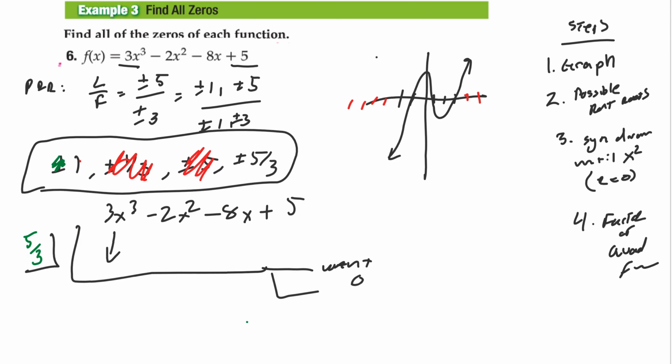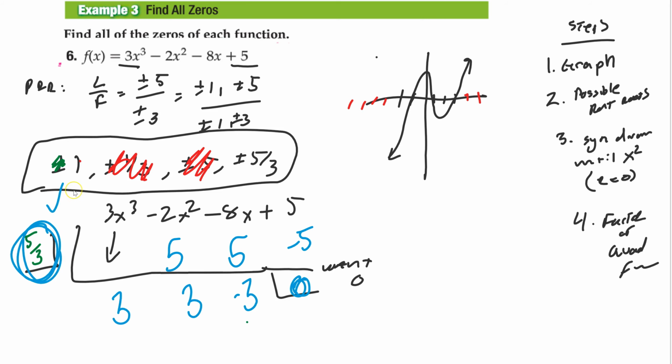So let's try +5/3. The only thing that's really left based on the ones. Or I crossed some things out I shouldn't have. Let's see if +5/3 works. Bring the 3 down. Multiply across. 3's cancel. I get 5. Add. I get 3. Multiply across. 3's cancel. I get 5. Add. I get -3. Multiply across. 3's cancel. I get -5. And finally, I get a 0. So that's a root, 5/3.